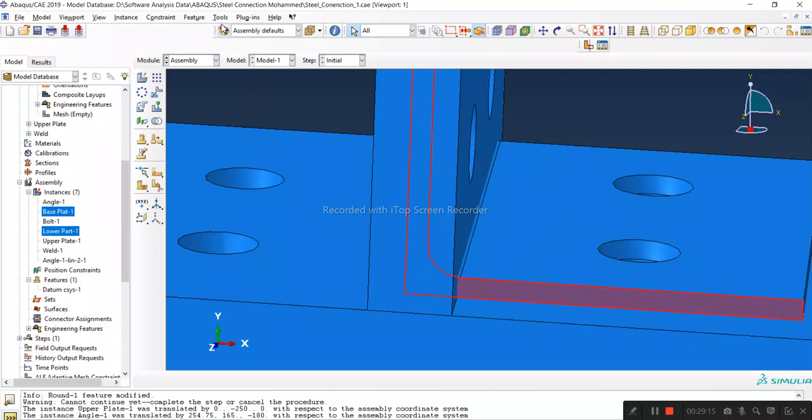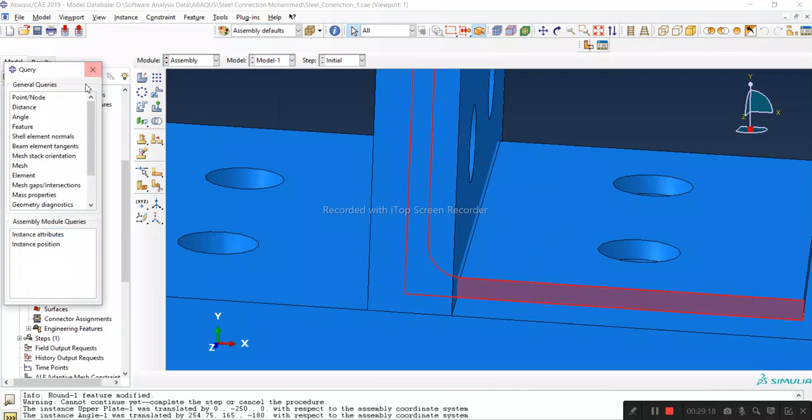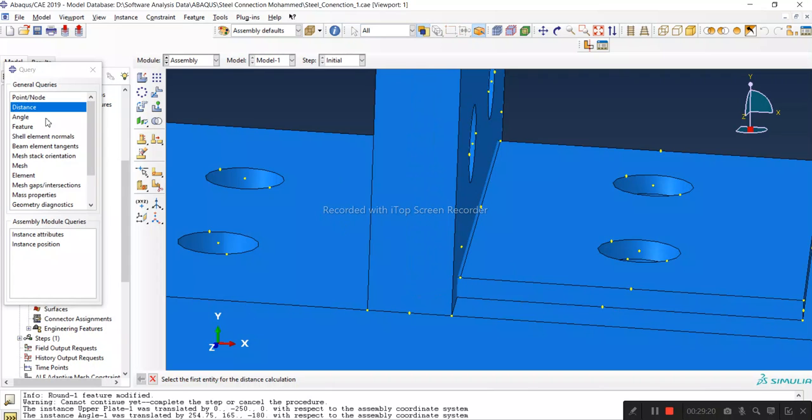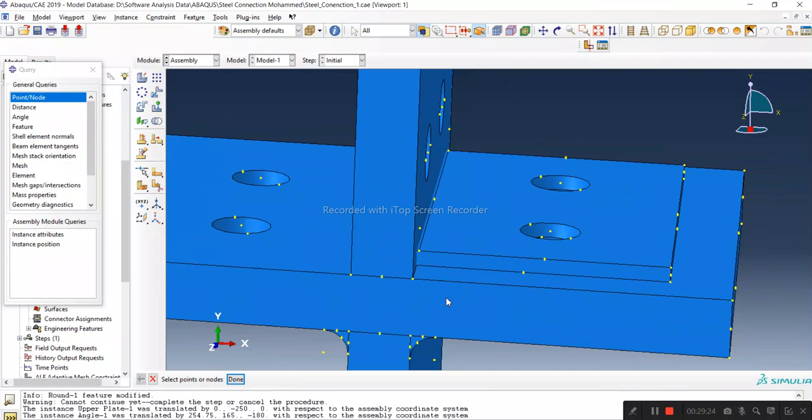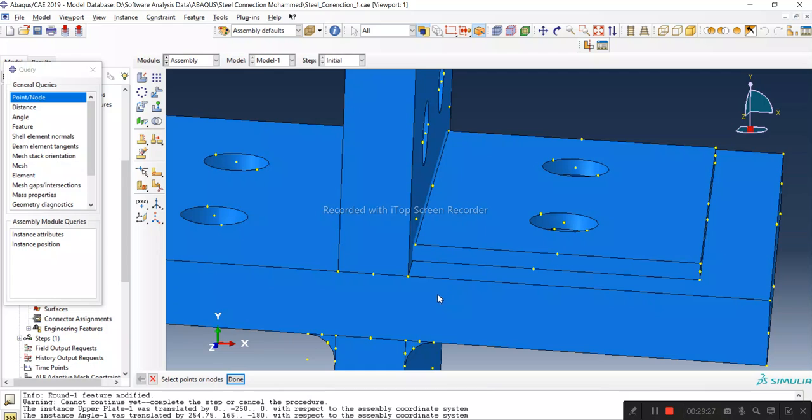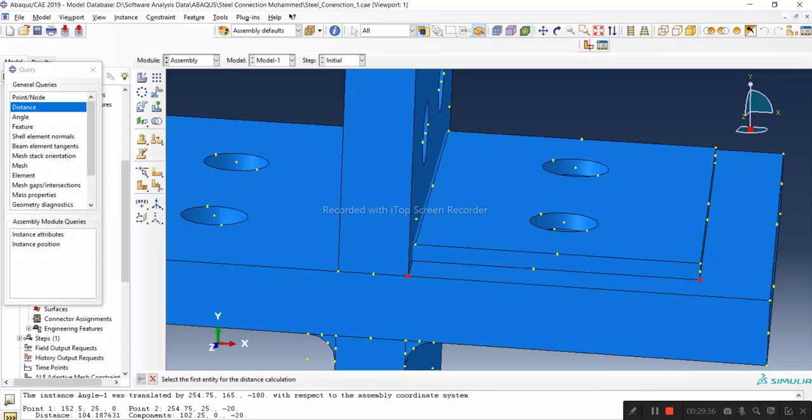There are a couple of ways, like you can use the tool to query the distance between any two points or points in nodes. So I am going to check the distance on the x-axis between this point and this point. That's the distance that I have, but it's not exactly straight, so I need to check it in terms of points.